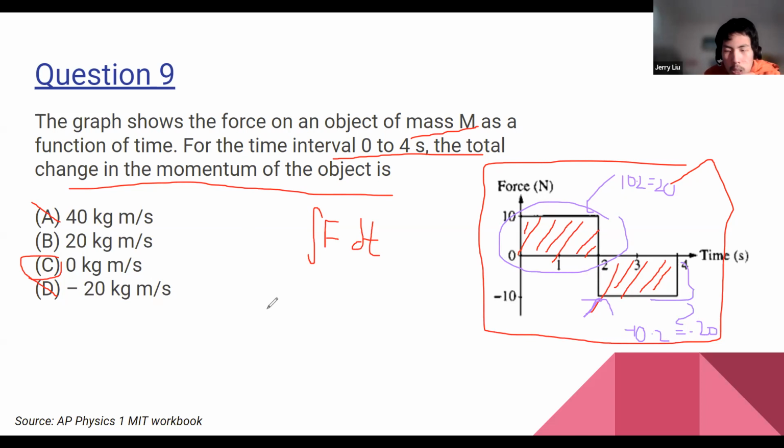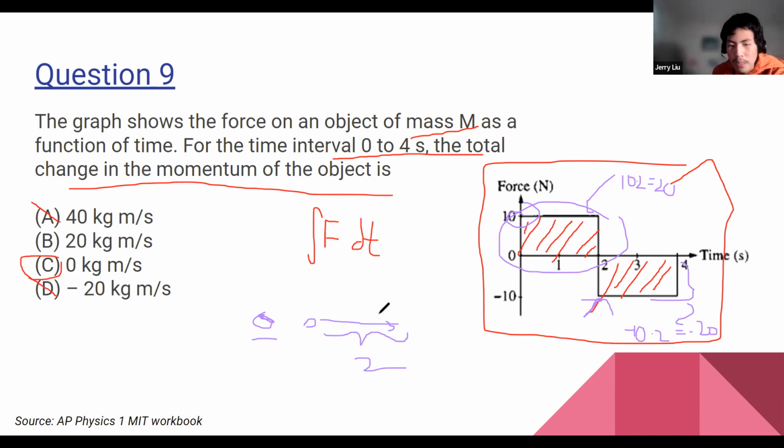So I guess you can think about it as, let's say an object. Here it doesn't start at 0. It starts with some acceleration, basically 10 over m. But for simplistic, conceptual purposes, let's say it starts from rest, and suddenly a force of 10 newtons is applied to it. So you think about this object going faster and faster, forward and forward, and then this occurs for 2 seconds.